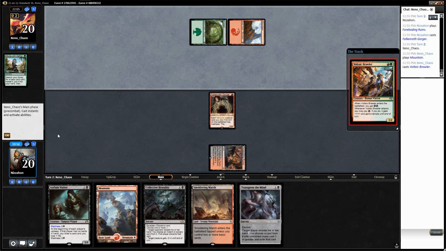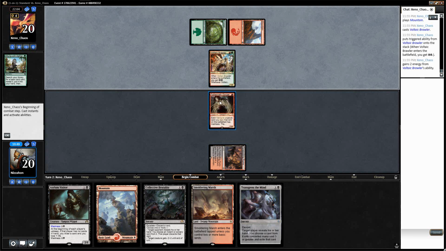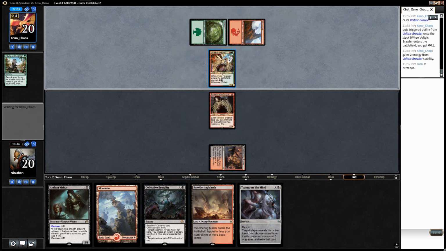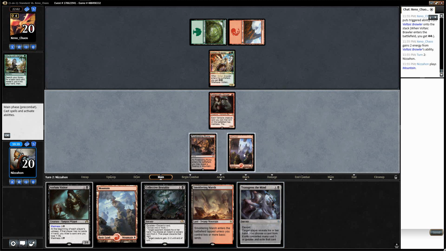Right, Voltaic Brawler. So the cool thing about Voltaic Brawler is we can just straight up kill it with this. It can only use its energy when it attacks. So we probably use Collective Brutality to kill it and then discard a land so that we can look at our opponent's hand as well. So I think that's what we're going to do here.